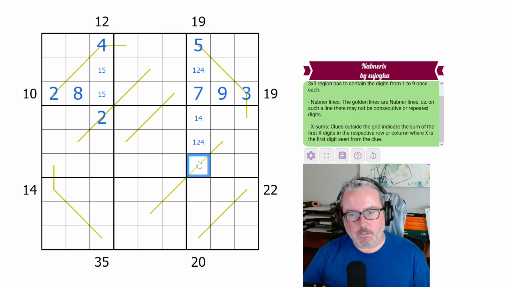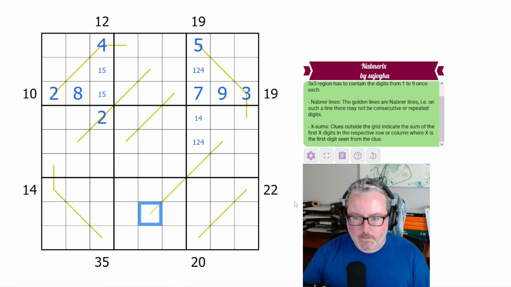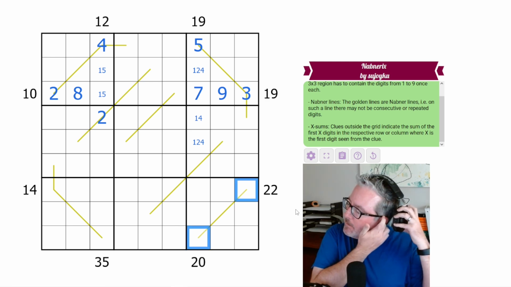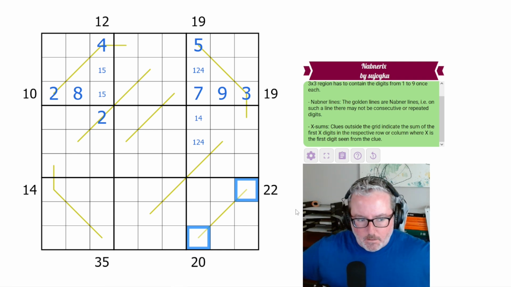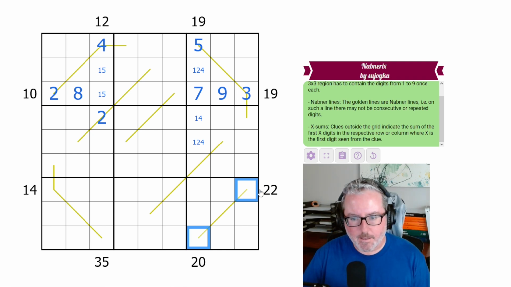I guess we could look at this clue and say it has to be from 3, 6, 8, or 9, but that still leaves plenty of options for the rest of these. So I guess we're going to have to start looking at some of the smaller or the higher digits now and see if they have interactions with each other.